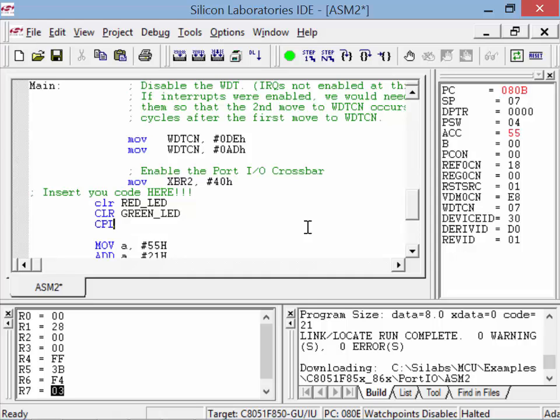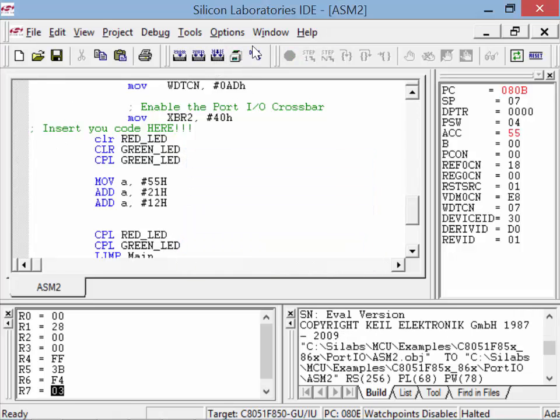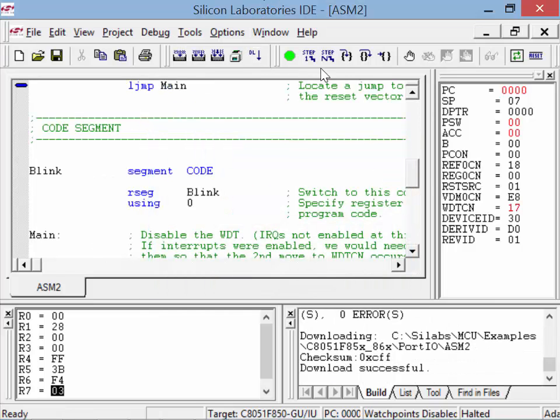I can just simply complement green LED right here, and I can come down here at the bottom, before my jump, complement red LED, complement green LED. The assembler is not case sensitive. So now I just reassemble it and download it.